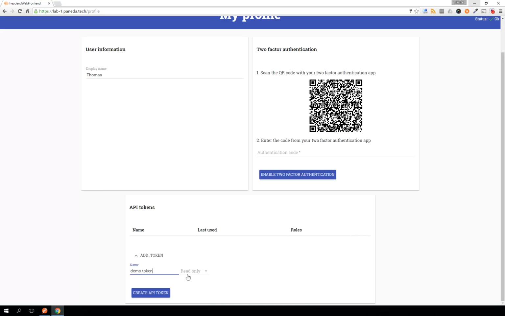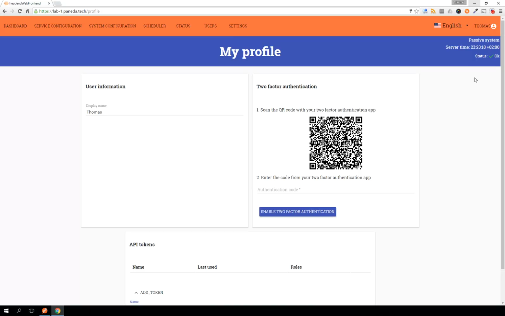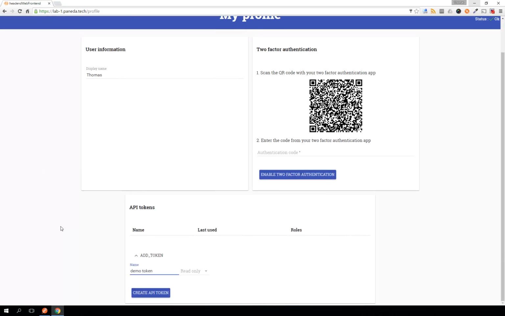And we can also give it access rights because, for example, my user has access to everything in the system. So when I'm logged in through the web interface, I can do everything. I can edit configurations, I can edit ensemble configuration, I can edit the contract, I can invite new users, etc., etc., etc. But for example, if I'm writing a standalone monitoring application, I only want to read data.